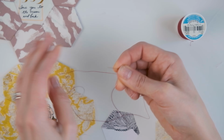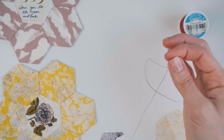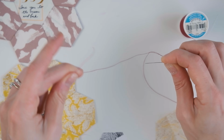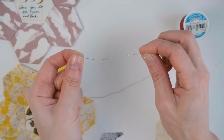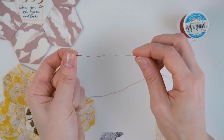So using this delightfully cherry red thread so you can easily see, after you've threaded your needle, with your needle facing one way, the tail of your thread facing the other way, essentially your needle is having a conversation with the tail of the thread. Just pretend they're hanging out, chilling. Hey, what's up? Nothing much, how are you? Let's make a knot, shall we?